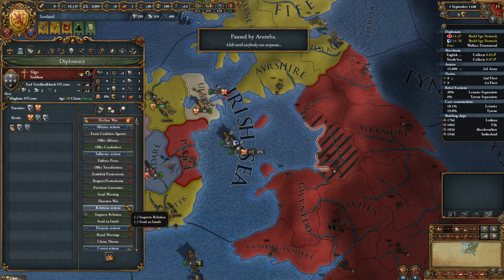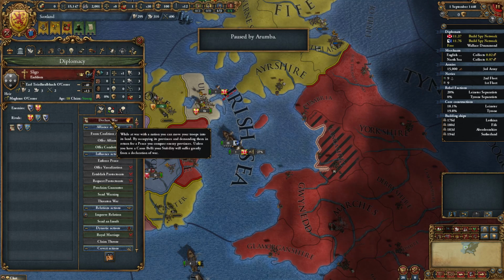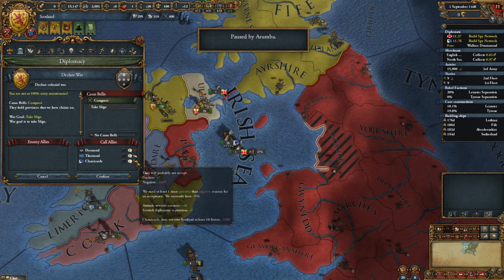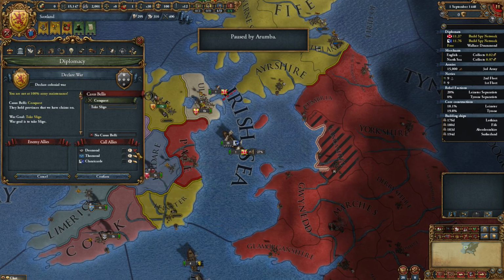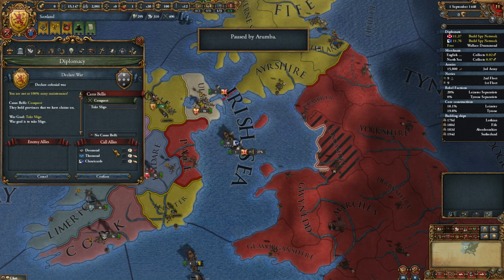When you right click on Sligo and you're looking at the declare war interface, we have the CB conquest, take Sligo, call allies. Okay. Notice we have some provinces that we can call in. We've got Thomond, Clanricarde. We can call them in on a promise of territory. Yeah. Same. Actually, this hasn't changed. My mistake. But we're not going to do this. We're not going to call them in because we don't want to promise them any territory. Right. So yeah, just declare war.